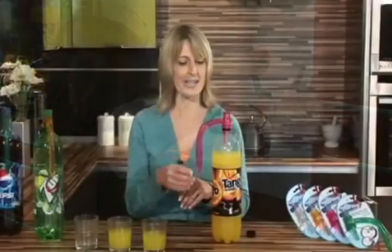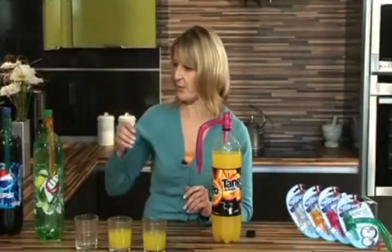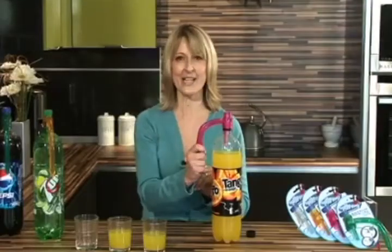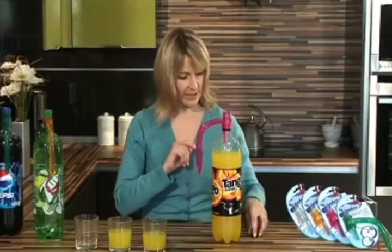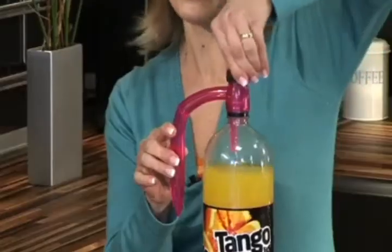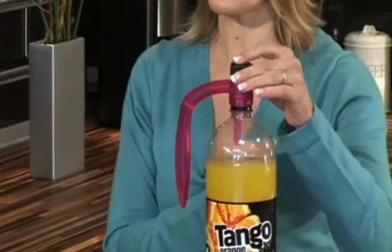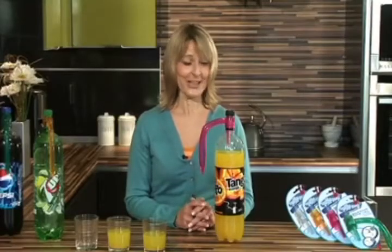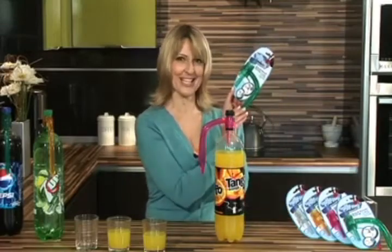The Bottle Monkey comes in some really fab colours. We've got the amber, apple, aqua, and this one here, the pink. And don't forget, once you've poured your drinks out, place the cap back onto the Bottle Monkey, and this keeps the drink very fresh. Everyone loves a monkey, so why not grab a Bottle Monkey today?